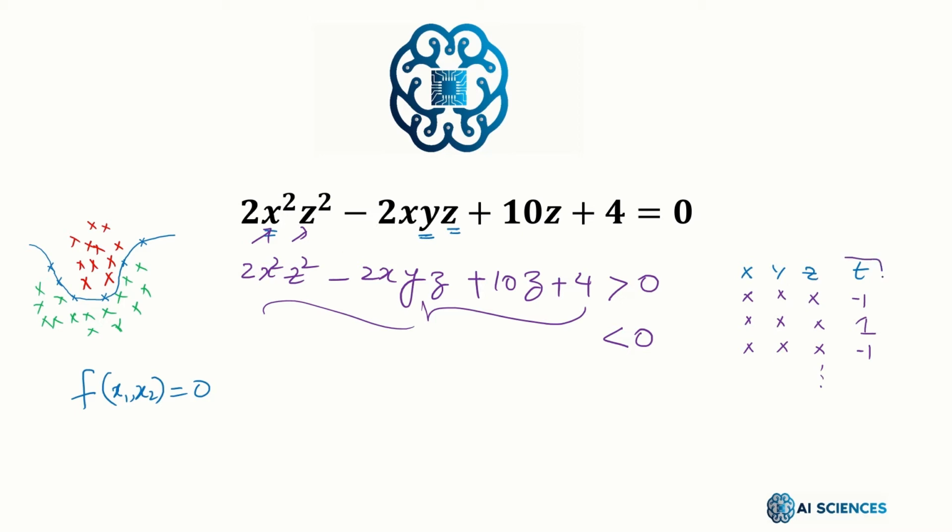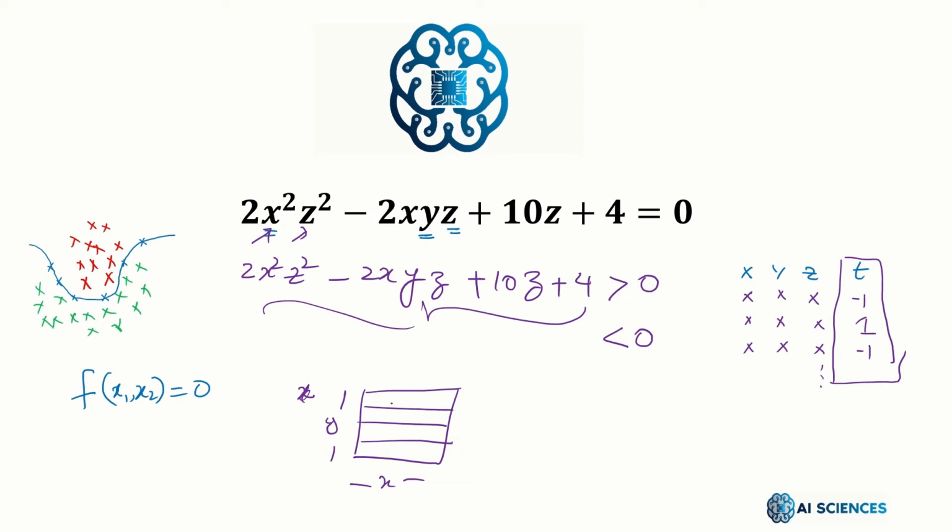Referring back to our classification problem, because that is easier to understand, the question is how can we plot this surface? How can we generate these points x, y, and z such that the result is 0? One way is to generate a lot of points on x and y. Let's say make a grid on x and y, where this is x and this is y, just starting from somewhere and ending at somewhere.